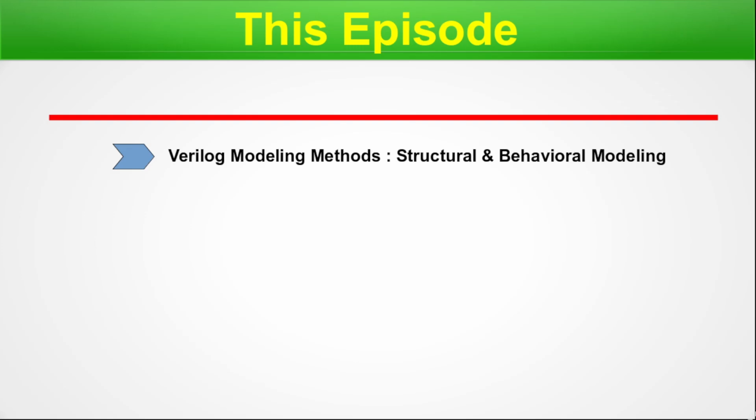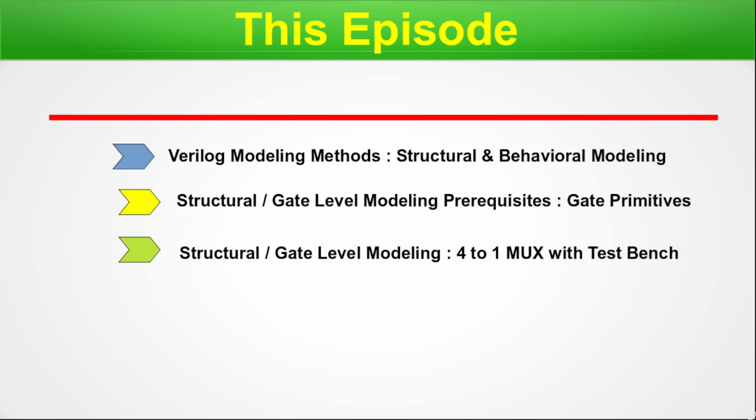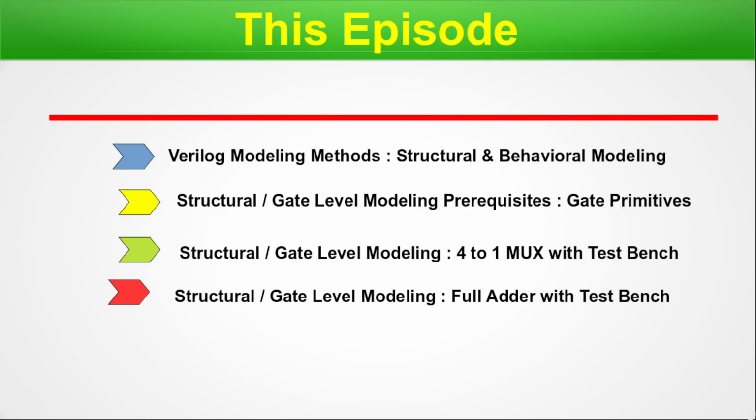In this episode, we are going to discuss the below points. First, we will talk about the various Verilog methods like structural and behavioral modeling and their subdivisions, and what their prerequisite needs are. Next, we will talk in detail about the structural or gate level modeling prerequisite, which is the gate primitives. Next, we will talk about the structural or gate level modeling of a 4:1 mux with test bench. So we will design the 4:1 mux and also write the test bench to verify its functionality. Next, we will do the structural or gate level modeling of another digital circuit, that is the full adder, and we will also write a test bench for it to verify its functionality.